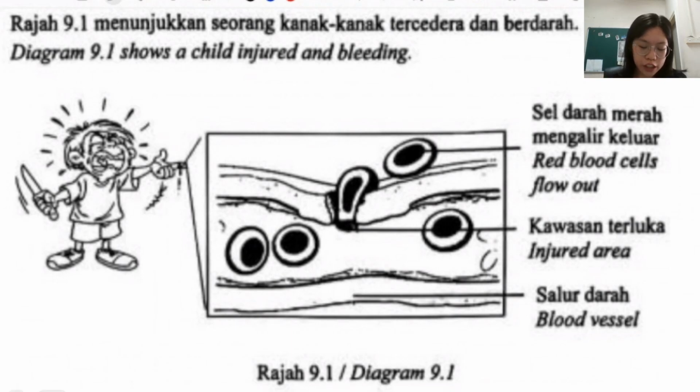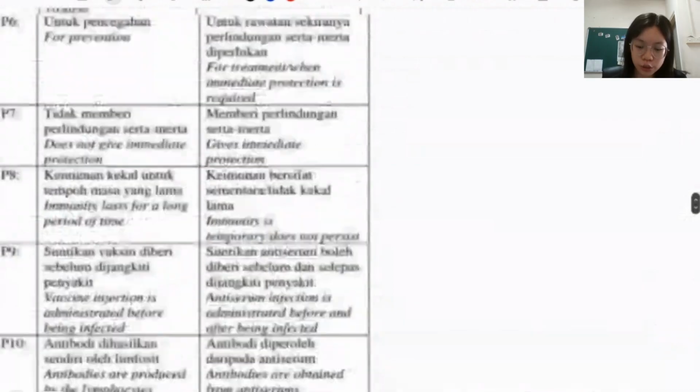And how do you actually let the red blood cell flow and accumulate at the injury area, since they are always contained inside the blood vessel, right? So this histamine is the one that will increase the permeability of blood capillaries against the phagocyte cells. So they will basically allow the phagocytes, the red blood cell, to flow out from the blood capillaries easily to actually accumulate at the injury area. So first of all, it will actually allow the blood capillary to expand.